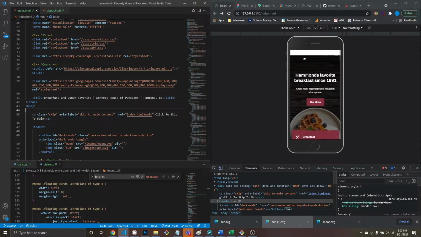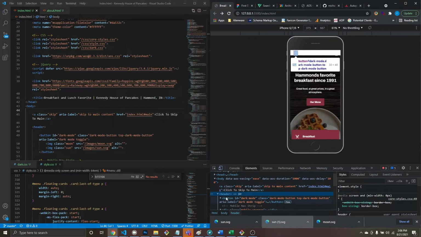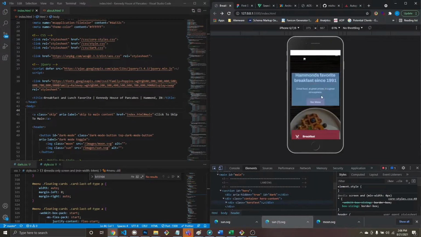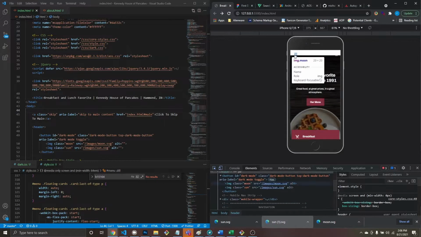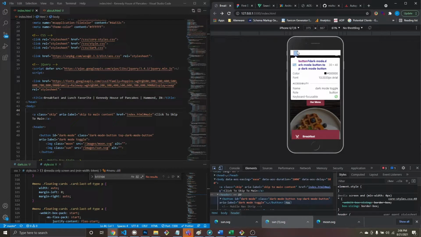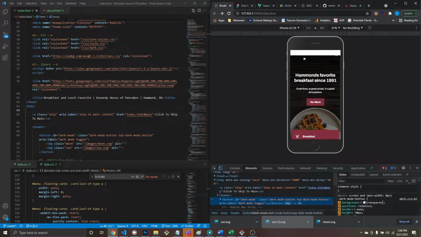This wasn't here last night, so what are you? Is something... So maybe this button, position relative. I think that's it.